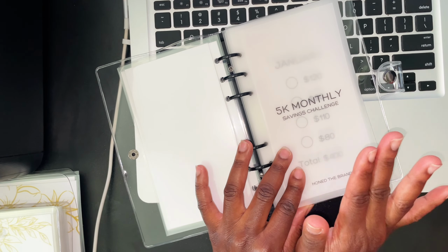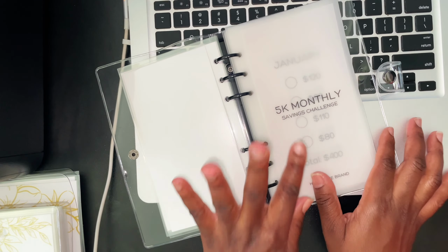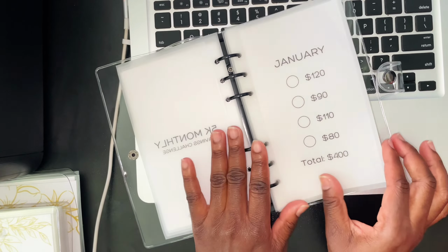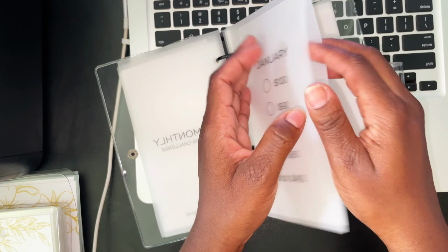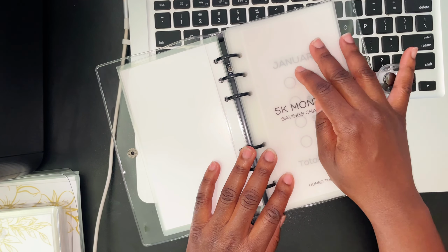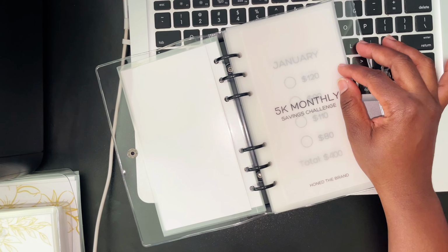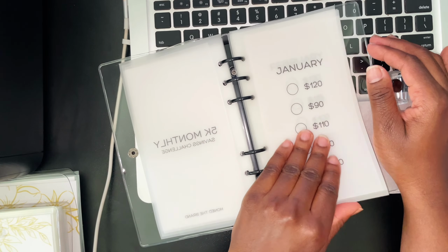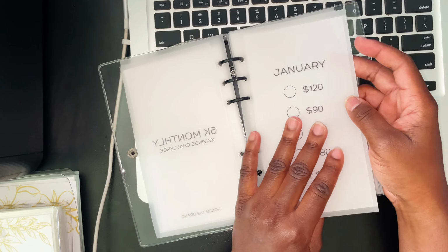But this comes in 1K, 2.5K, 5K, and 10K monthly savings challenges. And this is what it looks like. And then it also doubles as the envelope. Ignore this one. I have recently upgraded it to be 5mm matte laminated sheets. So it will be a lot more sturdy than this one, because I realized the 3mm really starts to bubble.